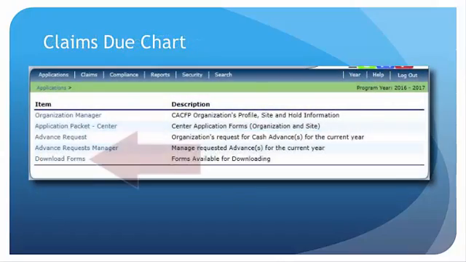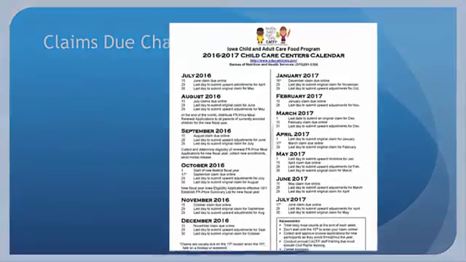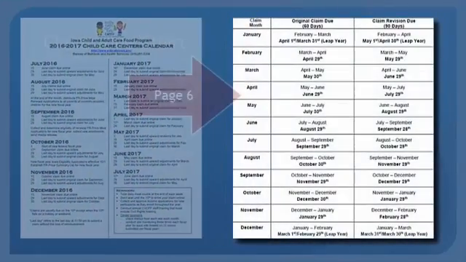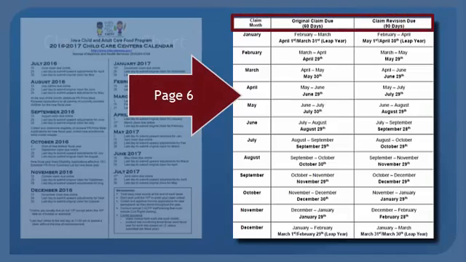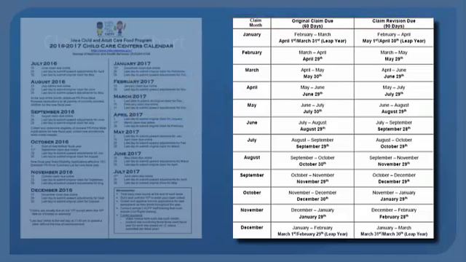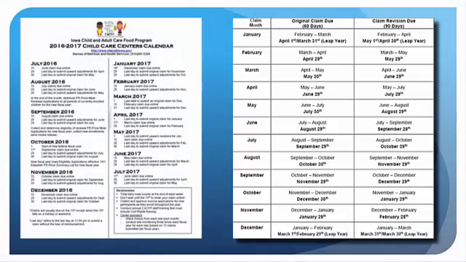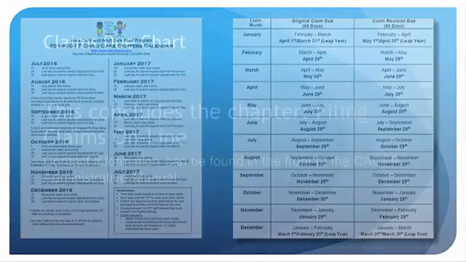The Download Forms section of the Iowa C&P contains an annual calendar with due dates for claims and other relevant dates. This chart in the manual shows original and revised due dates for the year. Post one or both of these sheets near your work area to help you submit your claim on time. A current calendar is always available in Download Forms.